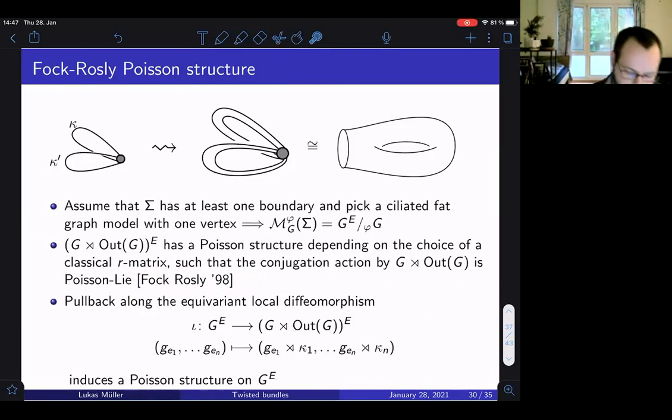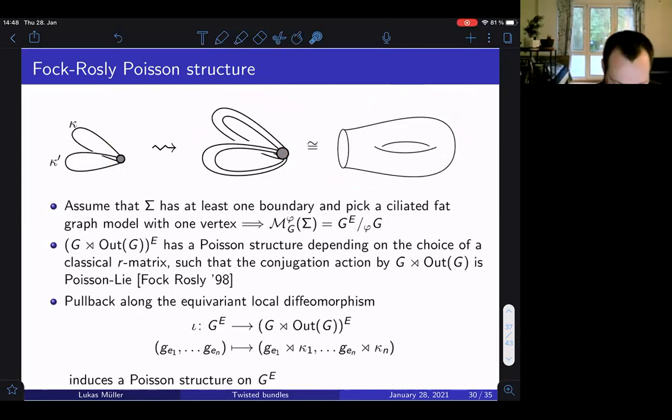So if I have a surface which at least has one boundary, then I can do the following. I can combinatorially just describe it by a graph, as you can see here, which comes with an ordering of its half edges. So there's some ordering of these edges. And then from this graph, I can reconstruct the surface by just thickening up the edges and then gluing them to the point, which I also have thickened up to a ball, using the ordering, and then this will turn out to be diffeomorphic to the surface.